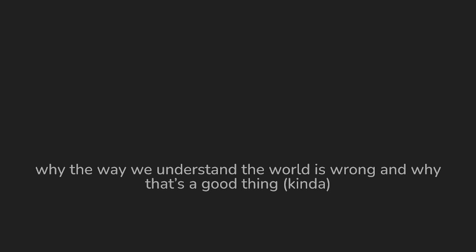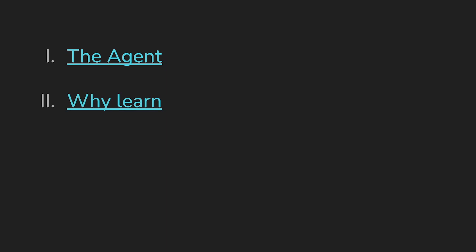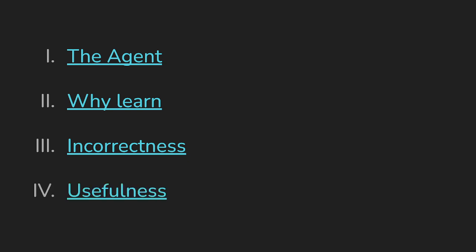The way we understand the world is wrong, and that still is kind of a good thing, and this all relates to abstraction. In this presentation, I will talk about the agent model, about why agents learn, why all models are incorrect, and why they are still useful like that.